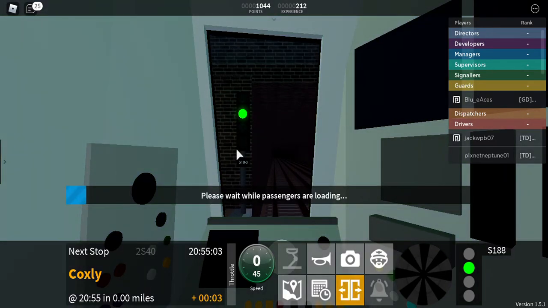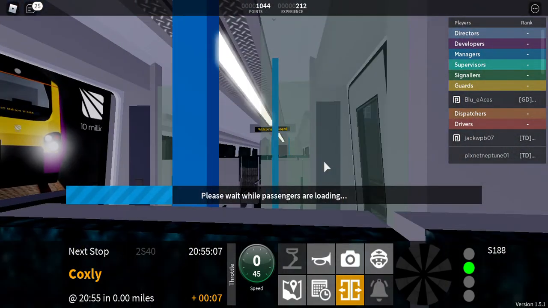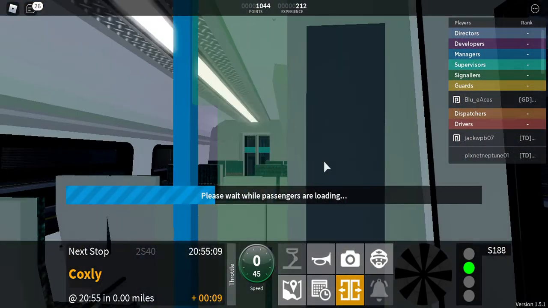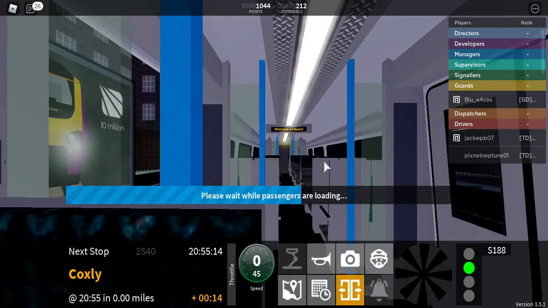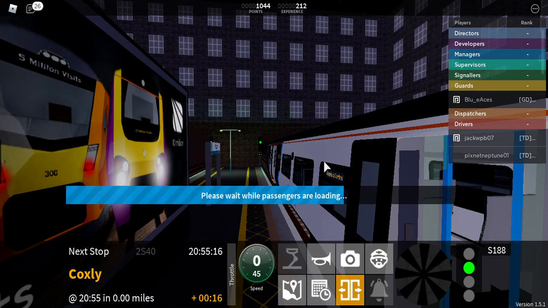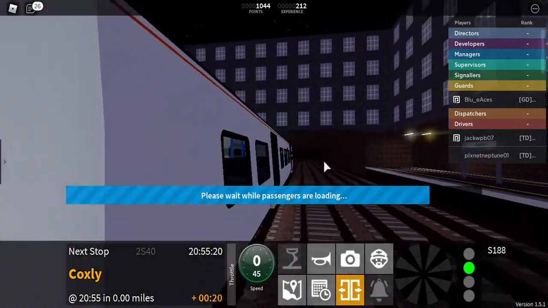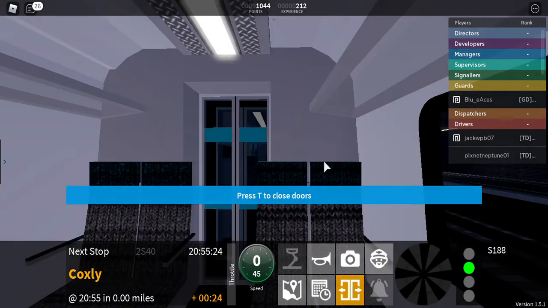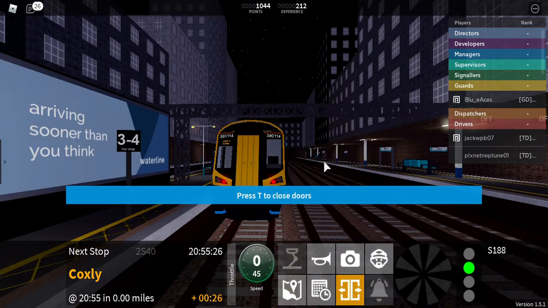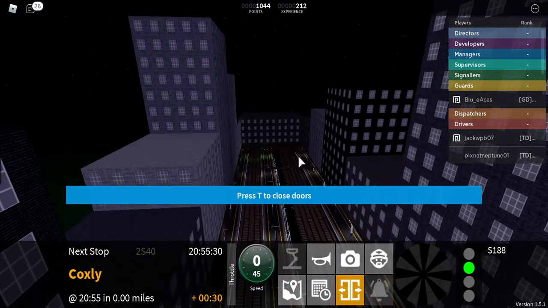There you go. This is first class. Copsley. And then class. I got pretty cool doors here. Oh wow, is that the... Oh yeah, those are the new trains. And then... That's that one. And that's the last car. Yeah, it's a 4 car one, I think. Should be.